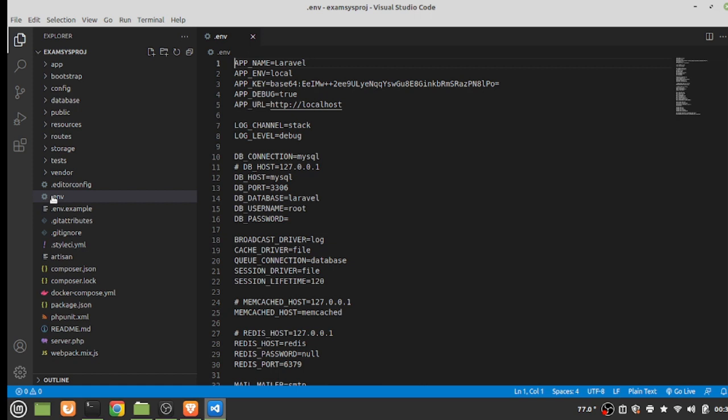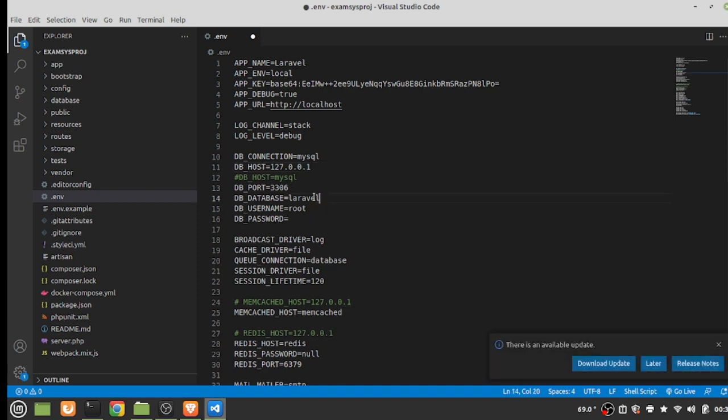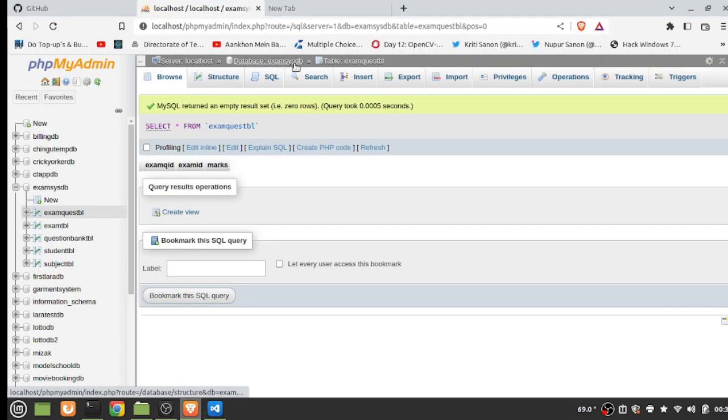The first thing we need to do is edit the env file. In the 8.5 env you would have a bug that you need to resolve here. The db host is kept as mysql. You need to comment that part, and the db host should be an IP address or a host name. I'm using my localhost, so it's 127.0.0.1.